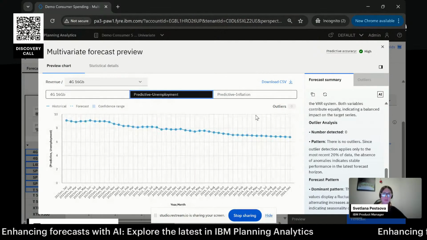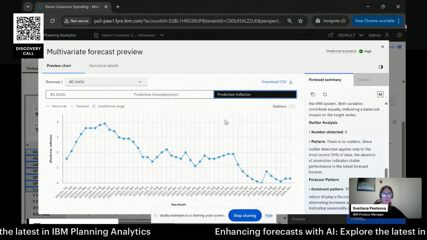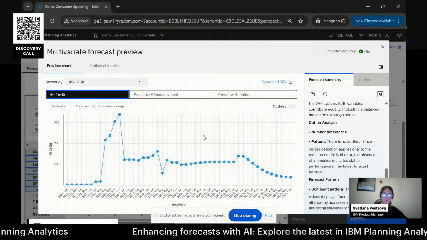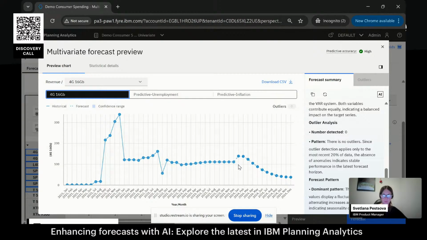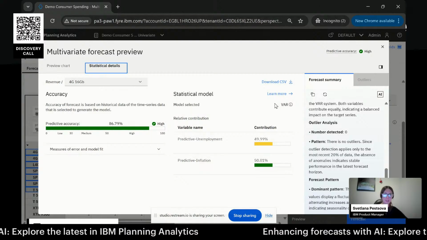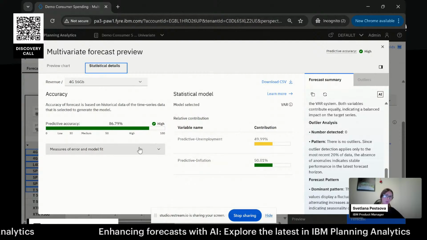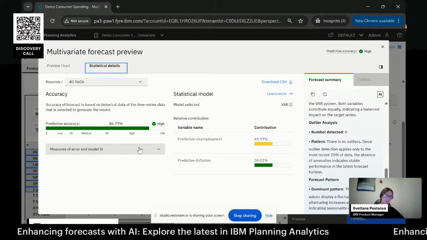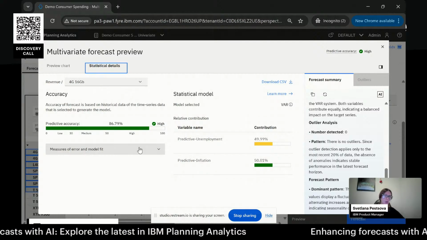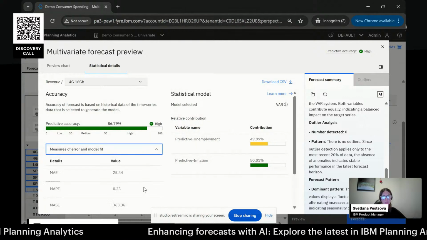And you can see I selected 2 variables, unemployment and inflation, to influence my product forecast. And on statistical details, I can see what algorithm was used. Arimax probably is not selected because it requires more historical data, more data points.